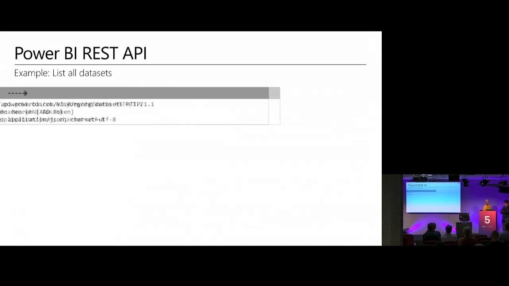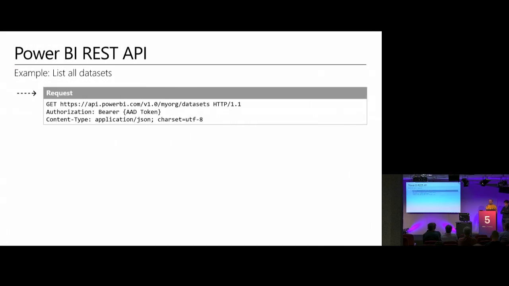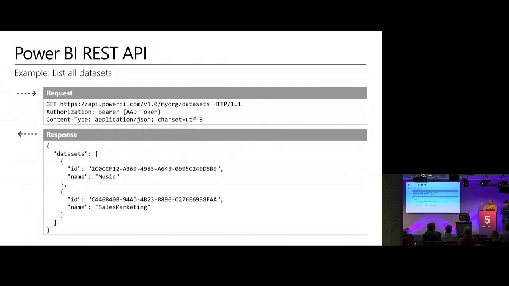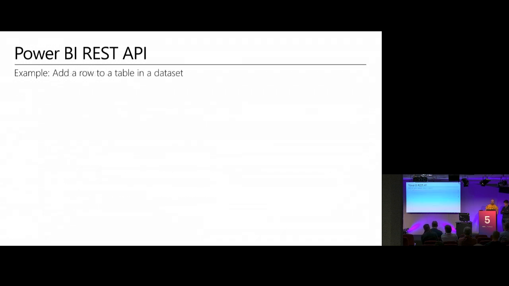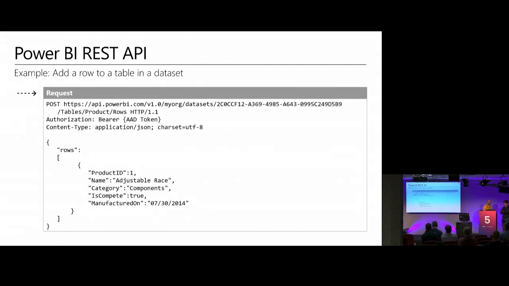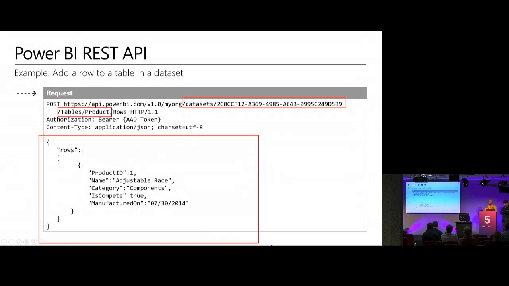So just as a recap, I want to know what data sets are in a workspace. Well, send a request, and the response comes back as a JSON document. There are 2 data sets that you might display in a drop-down list. I want to push rows to the service. Well, a post request, and I'll point out here, to your data sets and to the unique identifier of a data set within its tables to the product table, go ahead and push, in this case, a single row. But you can comma separate up to 10,000 rows in a single push.